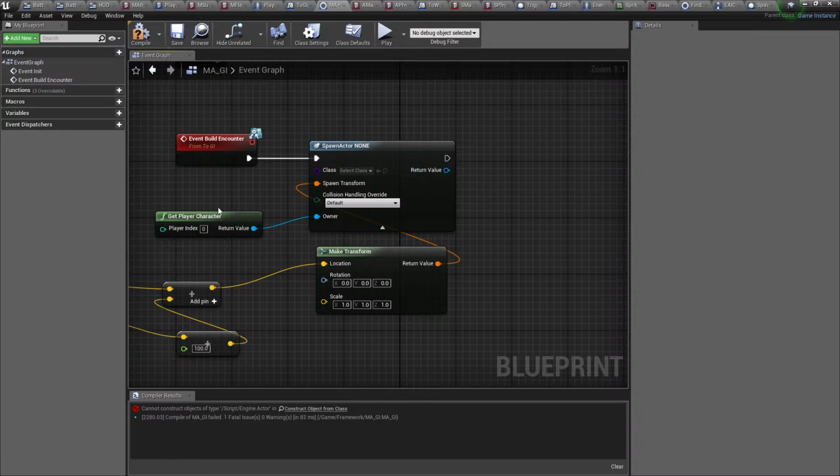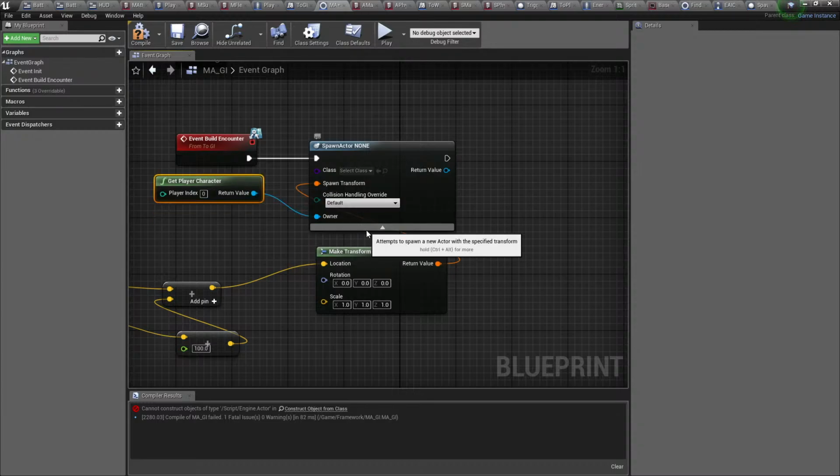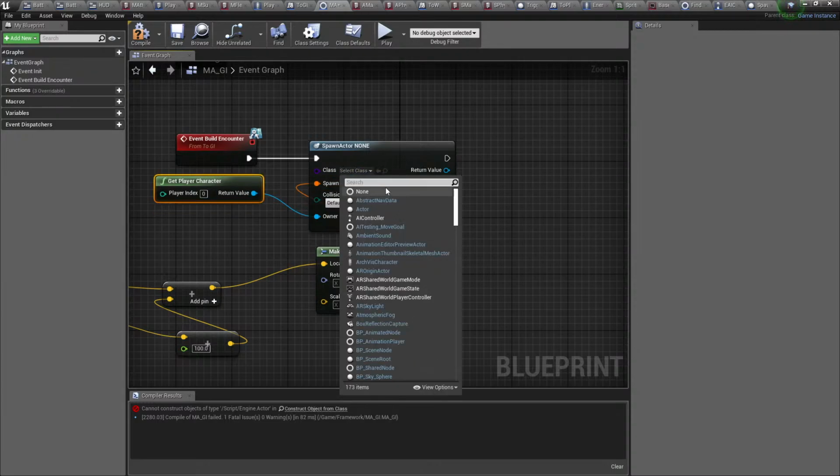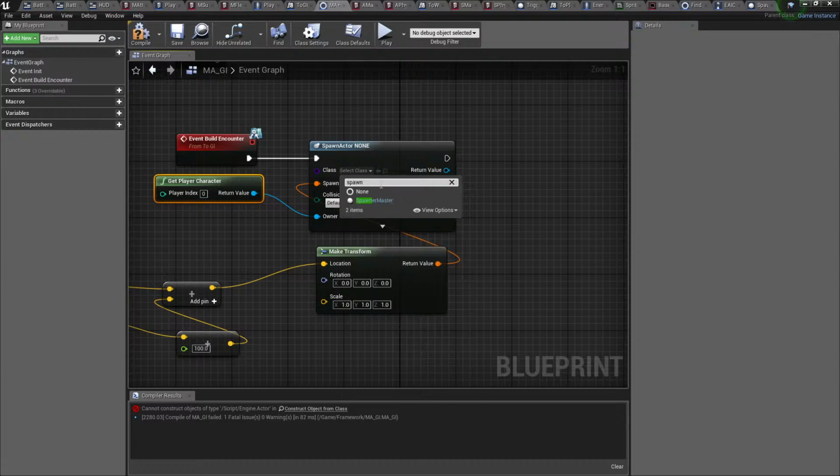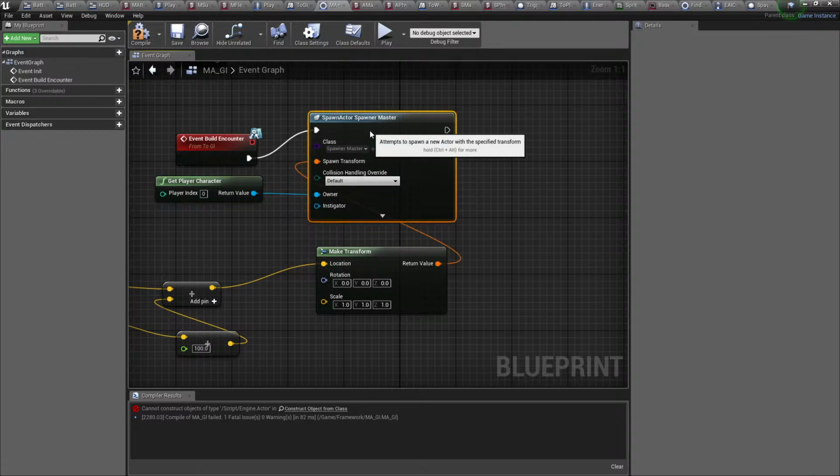Yeah, I guess the player can own it because it will be responsible for all the damage and everything. Spawn spawner. Oh, this one. I guess the player can be both of them.